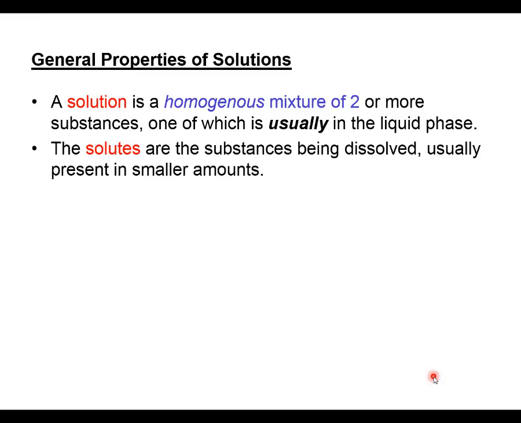Usually what we have present in a smaller amount is what we call our solute — the substance that we are going to dissolve when we make the solution. In your kitchen, if you dissolve sodium chloride from your salt shaker or sugar from your pantry in water, one of the solutes would be either the sodium chloride or the sugar being dissolved. They're usually present in smaller quantities than the solvent. I can have several different solutes present, though many calculations will start with only one solute at a time.